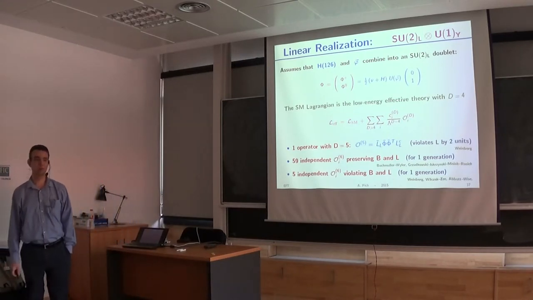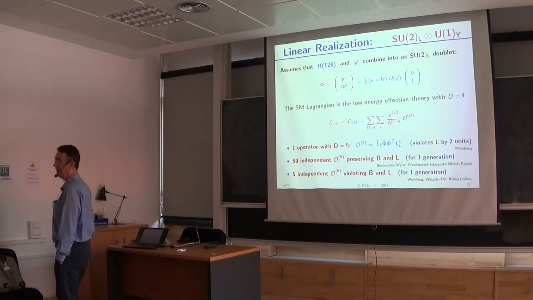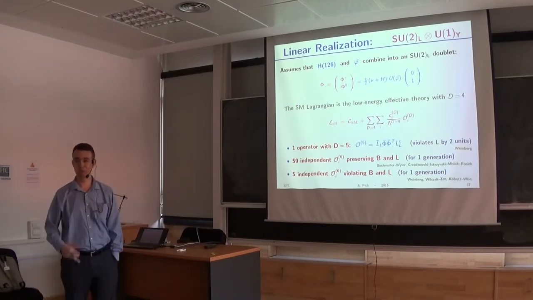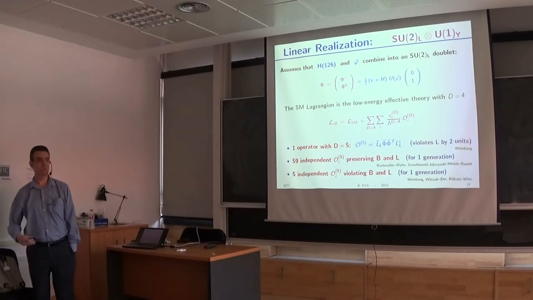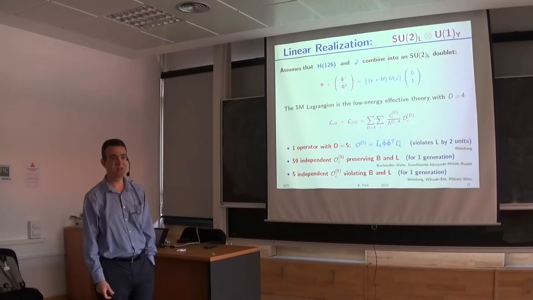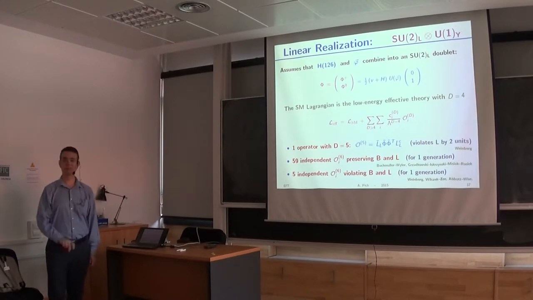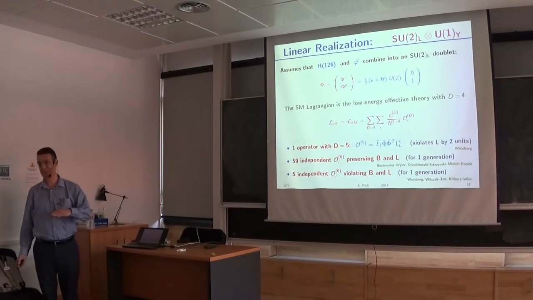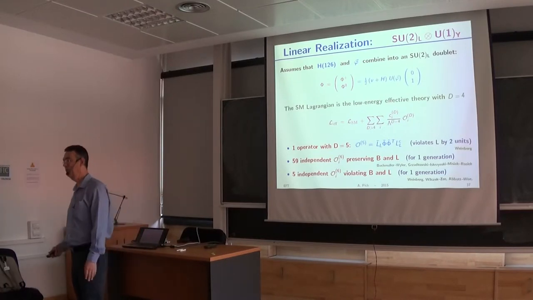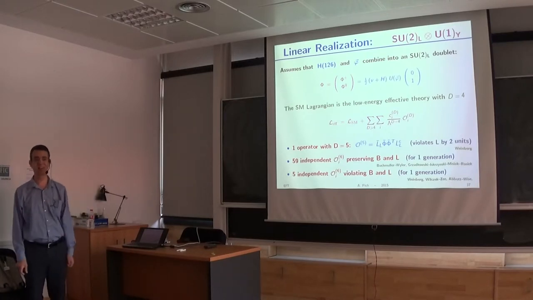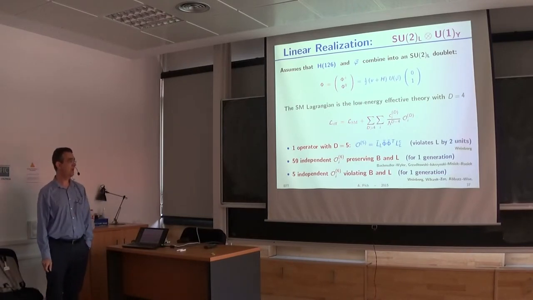And people have been working and playing with this basis for many years until this group of Polish people, just 4 or 5 years ago, made the effort to check whether that was a consistent basis or not. Okay? And they were able to prove that of the 80 operators, at least 20 of them were linearly dependent. There were relations, so it was a completely redundant basis. And they have managed to prove that at least you can reduce it to 59. Okay? Which is already quite good progress. Whether the real number is 59, or in 2 years somebody else will find some algebraic relation that will eliminate one additional operator, nobody knows. Okay, but you need to work with 59 operators.